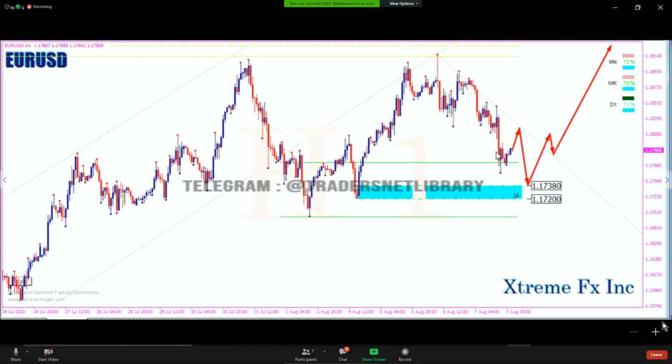So with time, we shall get to know how we analyze basing on sequence and realignment. You always look for a time frame that is out of alignment. You go down to the lower time frames to find the zones where you anticipate to get the reactions for the price to realign with the bigger time frames. Because remember, the higher time frames will always rule over the lower time frames.